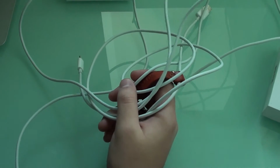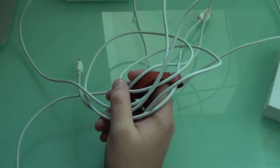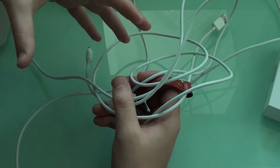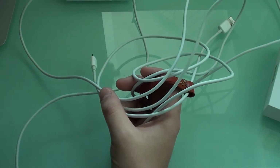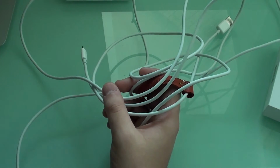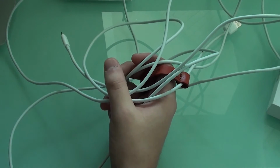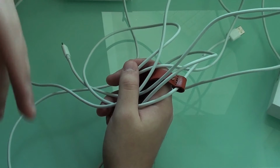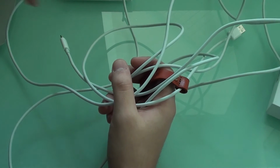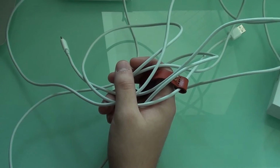And that's pretty cool. Another situation, an airport. You are in an airport, you have those hubs, so you can connect any appliance or gadget. But then the seats right next to it are already taken. So you can actually go a few rows ahead of it, and you'll be covered, because this is pretty damn long. Or even in your house, let's say you are on a balcony or in a living room, not in your room, because generally bedrooms have many more outlets, but living rooms, dining rooms or balconies generally don't have so many sockets. And I'll demonstrate that so you can have an idea what I'm talking about.